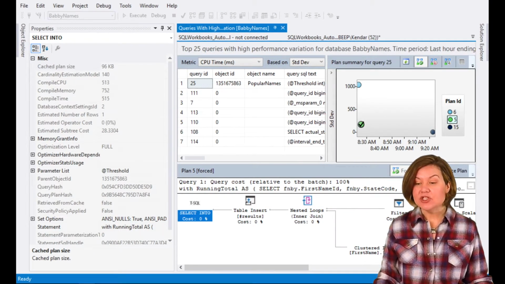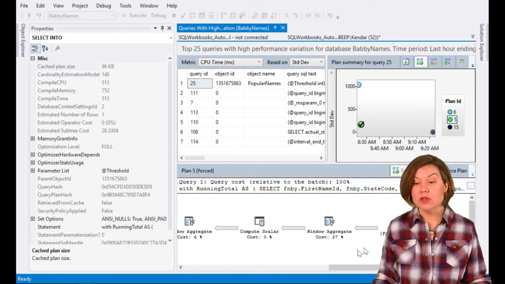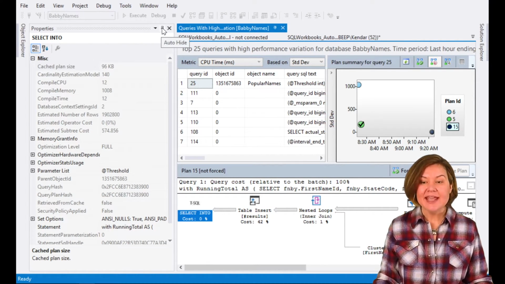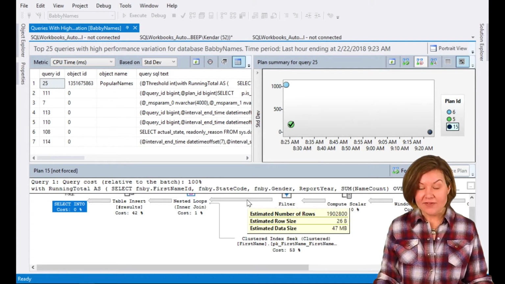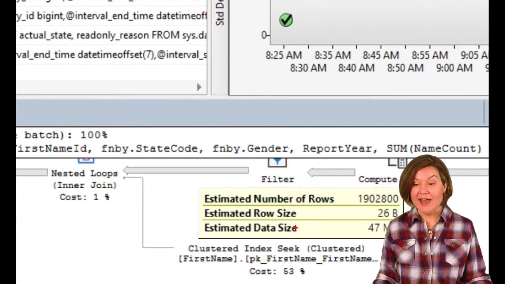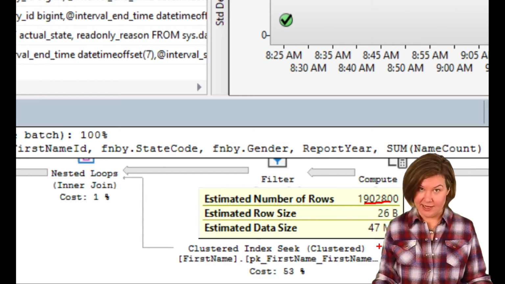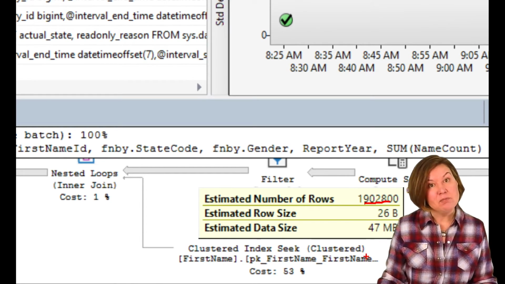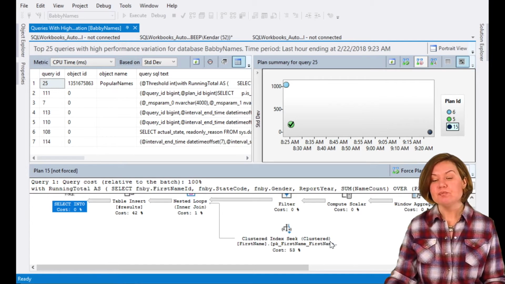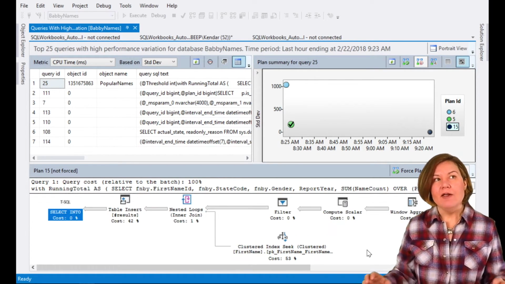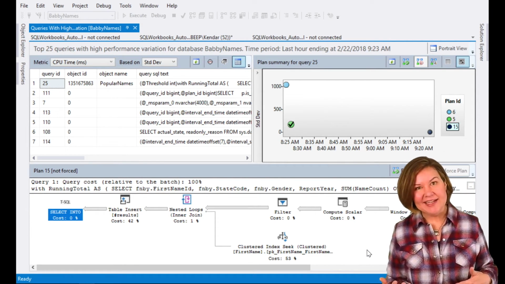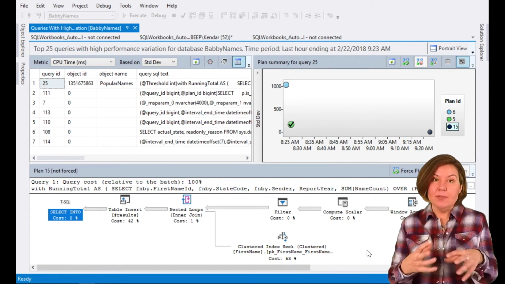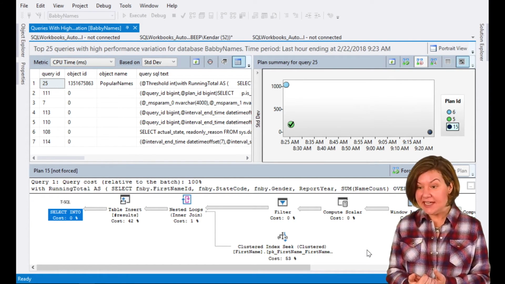So I have the same shape as this plan. I have the shape with the window aggregate operators with the batch mode, but my new one did pay attention to the value that I optimized it for. And for the different threshold value, it thinks not just one row is going to come out of that filter, but that a lot more rows are going to come out. So although a plan shape is being forced on this, it is still looking at the parameter that it compiles for. It's still thinking about statistics.